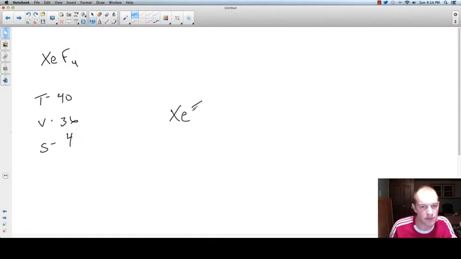Well, obviously, xenon with 4 fluorines bonded to it has to have more than 4 shared electrons. It's got to have 8. So we need to increase that to 8, and we need to increase this to 44. This one's a little different because we had to increase it by a lot more. Now the difference between 36 and 8 is 28. So we'll go ahead and place our fluorines around it. And we can place 28 electrons.